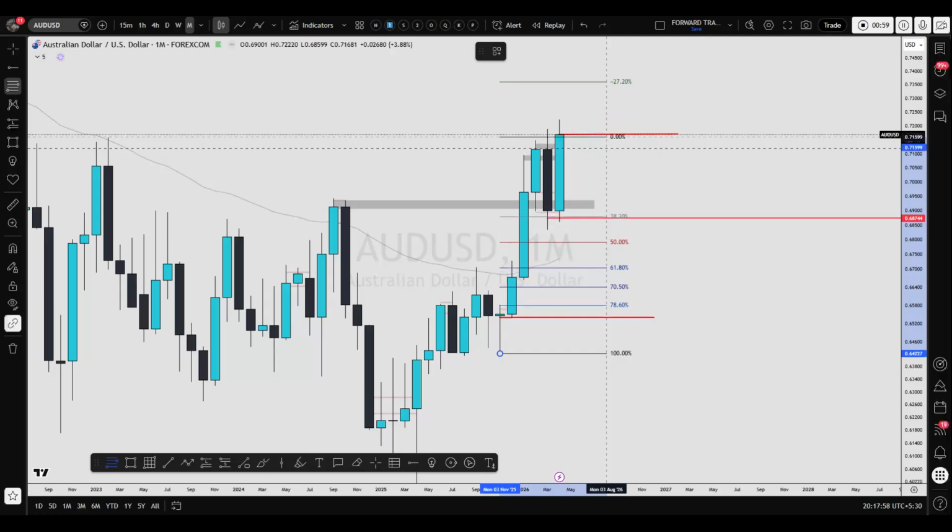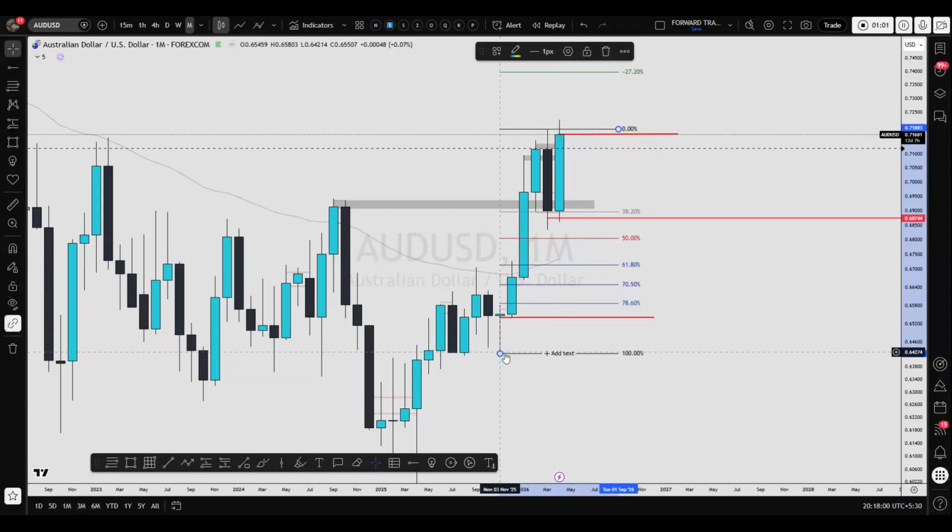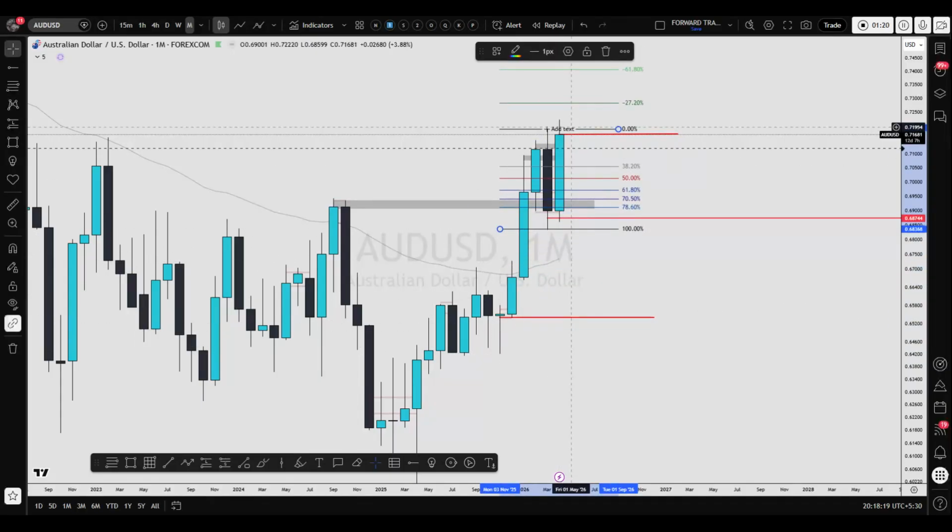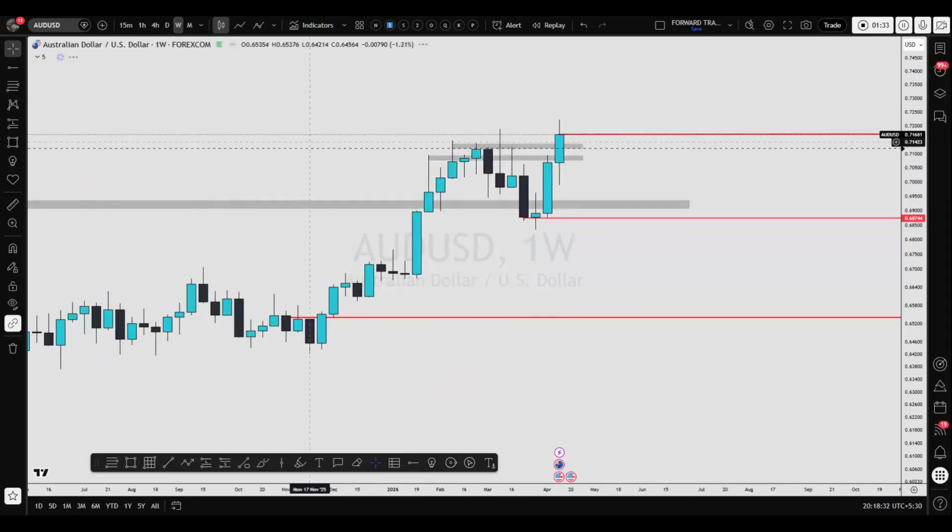If I drop my Fibonacci on this impulsive move from this low to the high of this red candle, in that case, I can spot that after this impulsive move, price corrected back all the way lower to 38.2, which was lining up with this flip area. And then we are strongly rejecting towards upside from this level. So it's possible that we're going to keep moving towards upside until price reach the negative 27.2 and a little higher maybe. So I'm bullish till price reach negative 27.2. So we can look for longs in lower time frames.